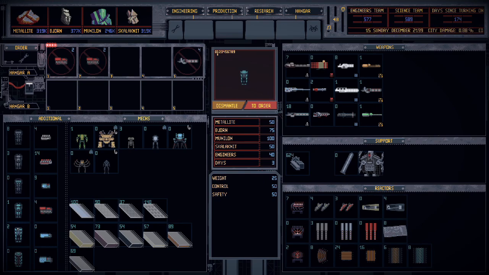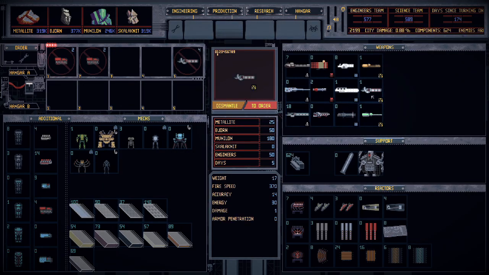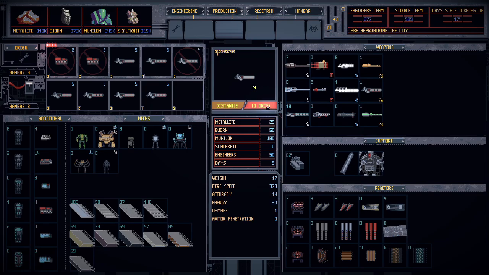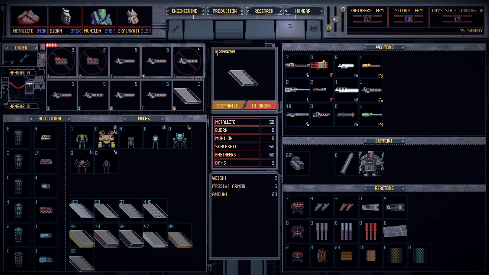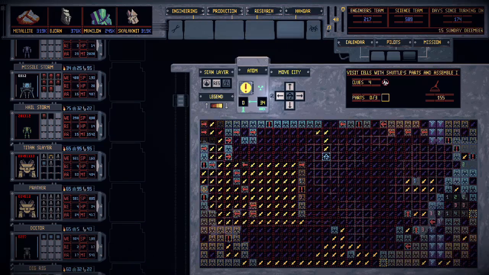So the next step, do I want to make another nuke, or finish off the weapons I need? That makes 2. I need 8 more. 2, 3, 4, 5, 6, 7, 8. That leaves me with 1 spot open. I'm going to go ahead and produce some armor, because believe it or not, I'm running kind of low. All right, there we go.